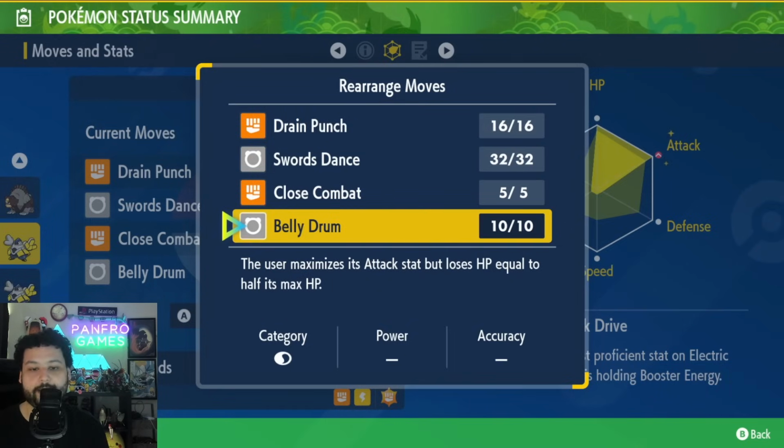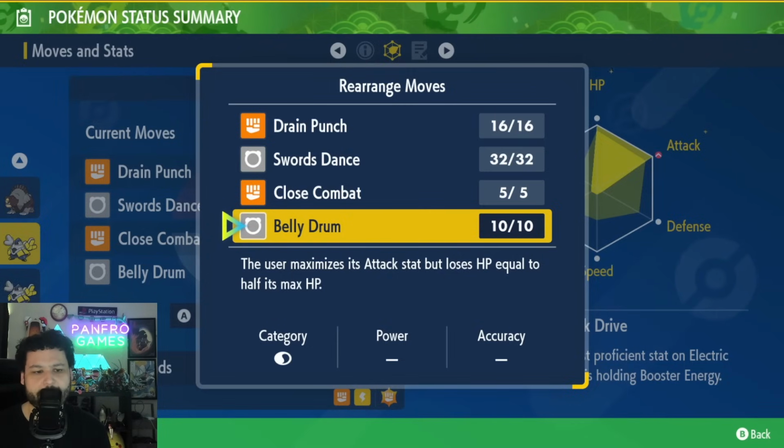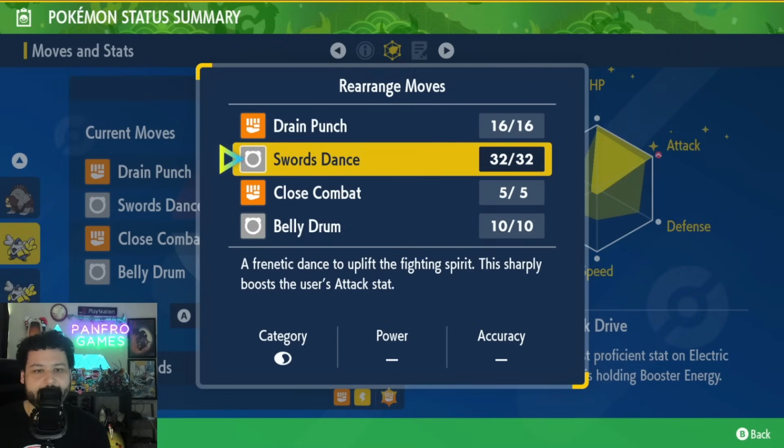Turn 1, you want to use Belly Drum so you can maximize your attack. However, if you're in a raid where they do too much damage in the beginning, you can just use Swords Dance instead.